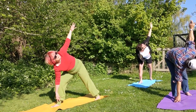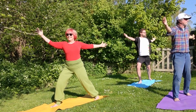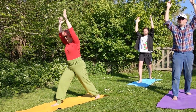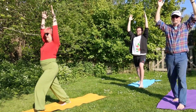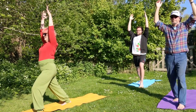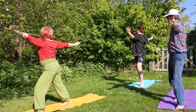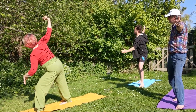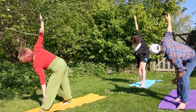Bend the front knee. Come back up again to warrior 2, warrior 1, step again, warrior 1, warrior 2, thinking warrior, and then triangle.